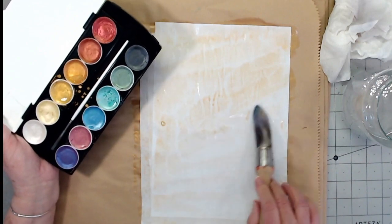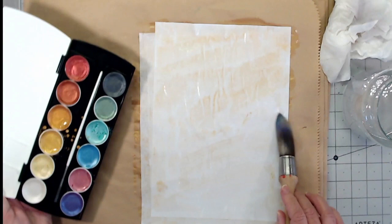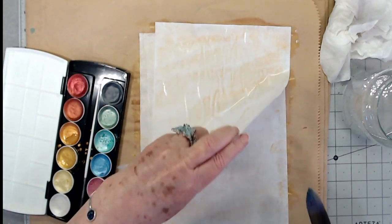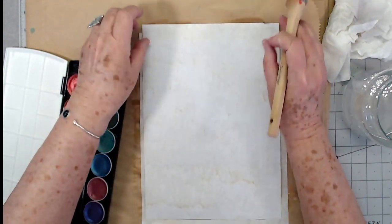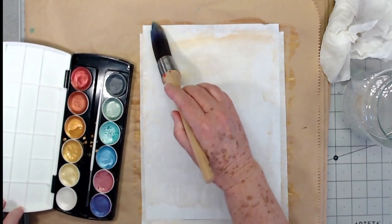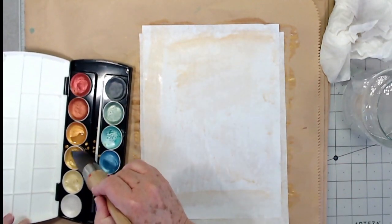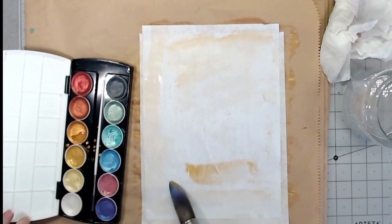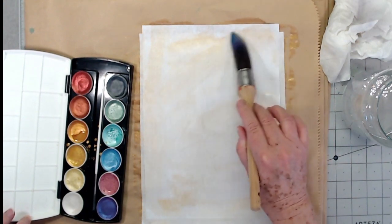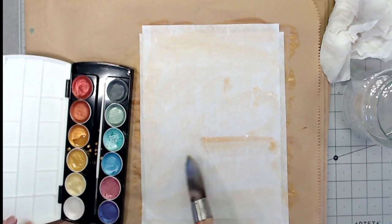I don't know. I just like food, so I like to eat it better than I do to use it to color my paper with. So, like I said, I can always find a color of ink or something like that to color my pages and get the colors that I want, rather than using my food up. But I don't have a problem with it if you do. I'm not saying anything bad about it, so please, no hate mail. That is fine if you do that. I don't have a problem with it.